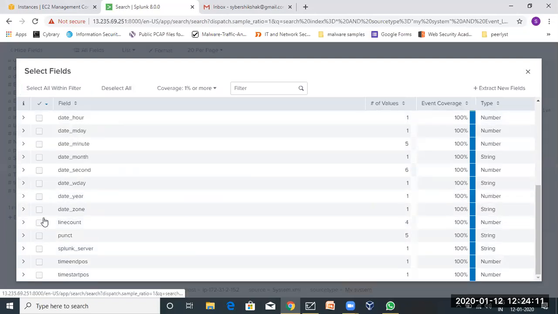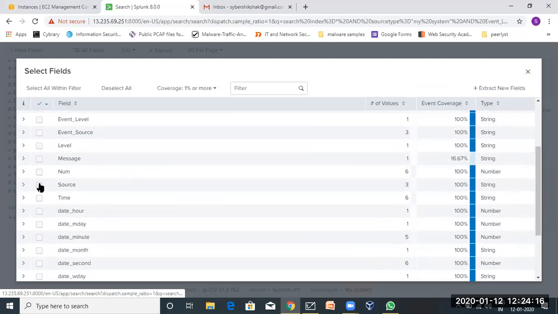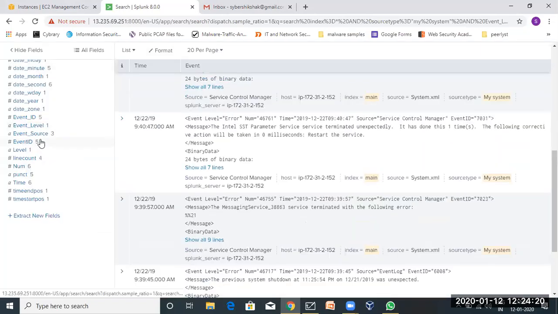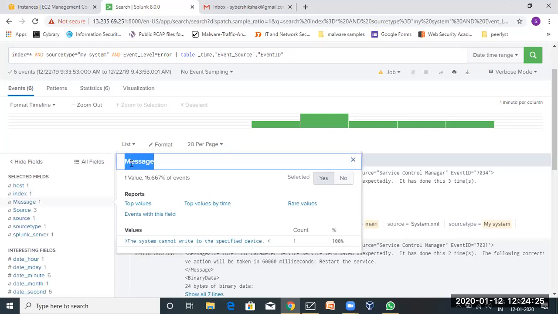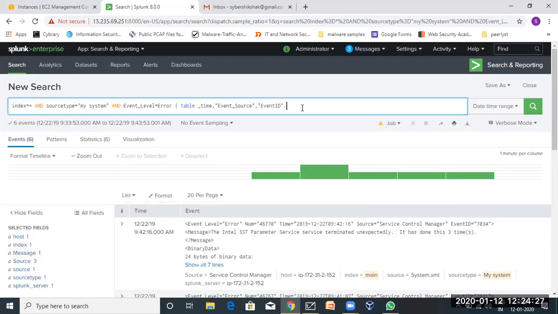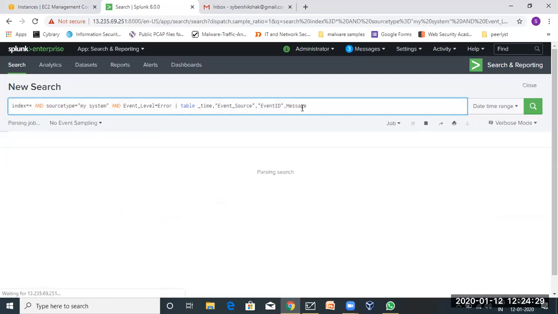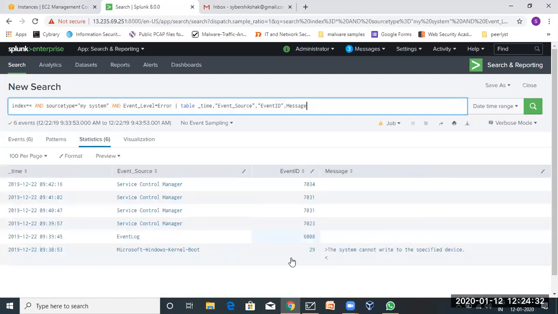Index. Here you have message also. You can have the table with the specific fields like this. Here the message is only present for the Microsoft Windows kernel level; for others, it doesn't have one. In this way, you can do the table formatting.